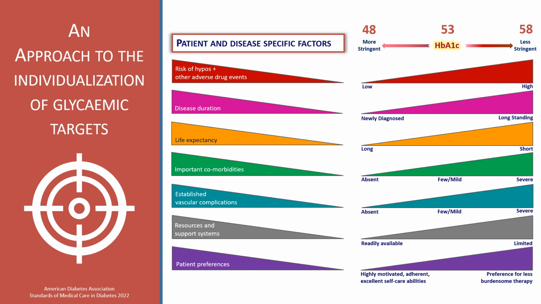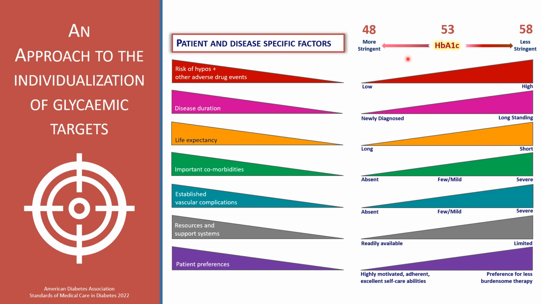So here it is. Let me take you through what we're supposed to do. So you get your patient in and you've got to consider all of these points. And then what you have is like a little bit of a clapometer. And what you do is you put a mark on here where each patient sits. And ultimately, you'll end up where you'll have more lines under one number.